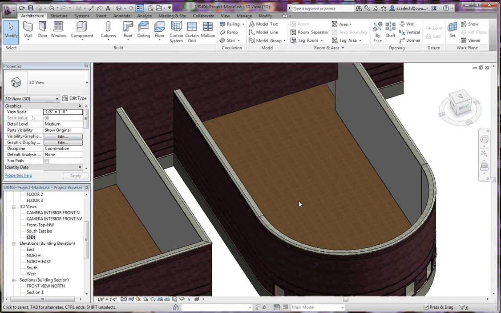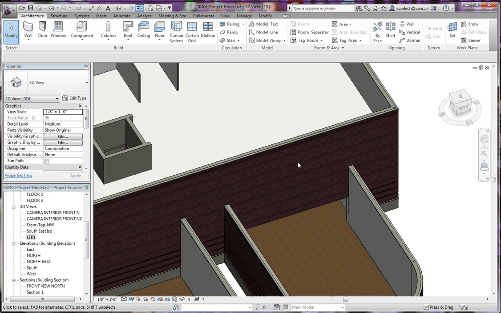It might be good, and I'll save this for another video, to go ahead and take out that whole wall section that goes all the way to the top, and then fill that in with another wall, perhaps an interior wall, and then you can design your floor opening, or your door opening, or your passageway opening in that.